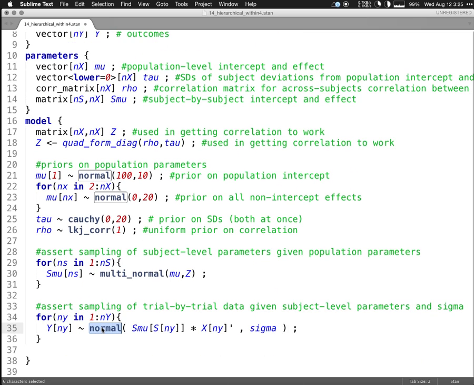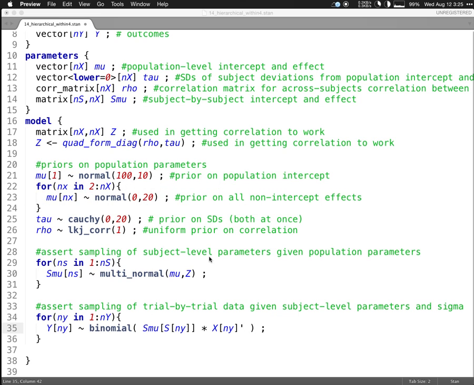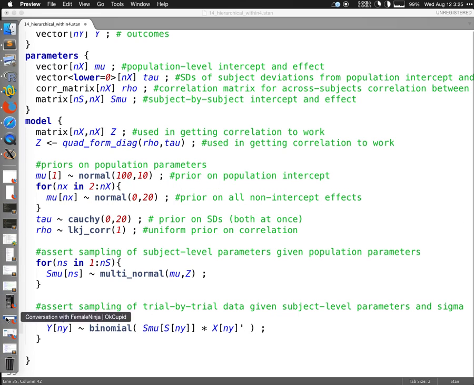Instead of normal, I say binomial. And let me just double check my recollection.